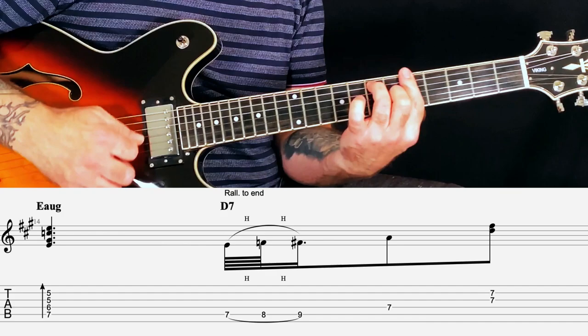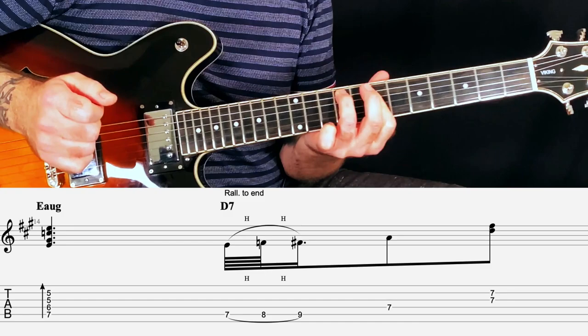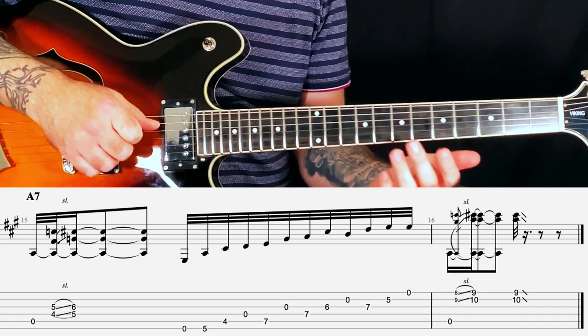So we've done the A7, E augmented, back to the D7, back to the A. So keep those ringing on if you can. Finishing again that A7, sliding up from the 4th and 5th to the 5th and 6th on your D and G strings. And another lovely little country kind of lick, a bit like we saw earlier, but this time it's an ascending one. And it goes like this.